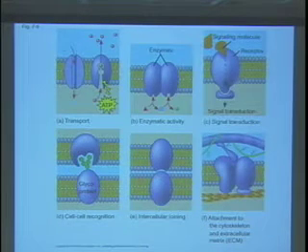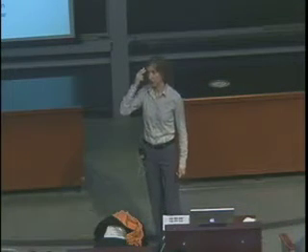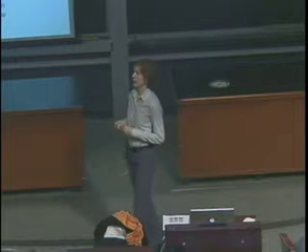So, these proteins do a lot, and that probably explains why there's been tremendous interest in biology in understanding how membrane proteins work. And one of the many exciting developments in biochemistry and structural biology in recent years is that more and more of these membrane proteins are being studied in detail. We have increasing numbers of detailed structures solved by X-ray crystallography of these proteins. And so we have a lot more information than we did even just a couple of years ago about how many of these proteins actually work.